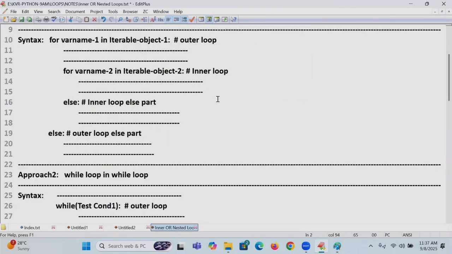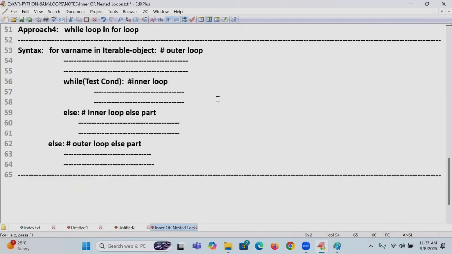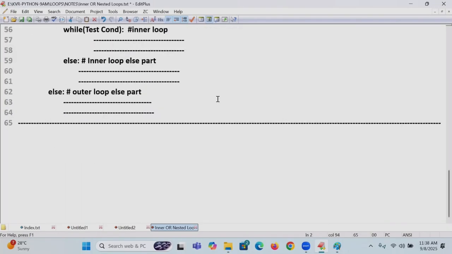Shall we go to the coding? And nobody will ask essay questions like: what is an inner loop, how many ways are there to use an inner loop, write the syntax, writing in a 24 page answer sheet. If you write, they don't look at that. They will give you a task, and you need to do that.